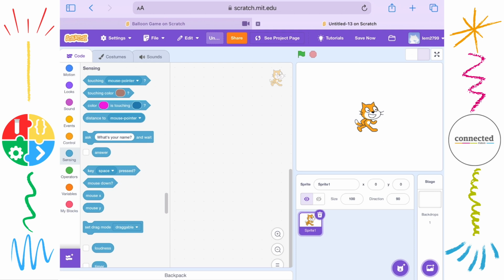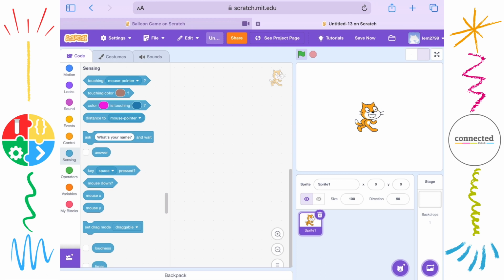Some other things to point out is on the right hand side we have our stage. At the moment you can see Scratchcat, which is currently on the stage, and this is where our game or our animation plays out. We try to test as we go along with our coding, and to do that we always hit the green flag at the top right hand side. If I hit it at the moment, nothing's going to happen because I don't have any code behind it, but by tapping the green flag it'll then play through our code and show us whatever we've coded in this little screen on the right hand side.